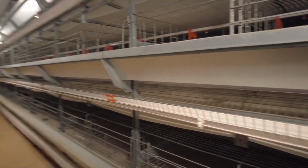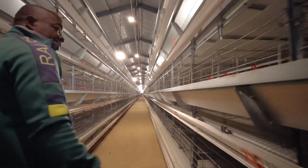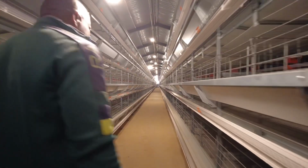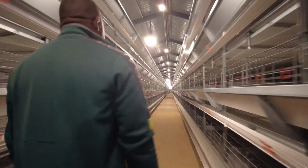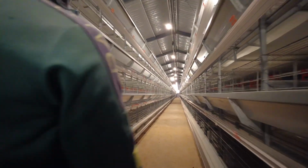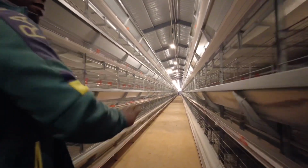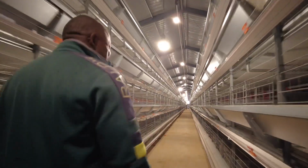Wow. Ça déclenche, ça part. Oh my God. Commence à servir le monde. So all these spaces are here for chickens. Et par case, c'est un poulet ou deux? Non, c'est 9. 9 poulets. On ne leur permet pas de se toucher, de bouger, de travailler pour perdre de l'énergie.